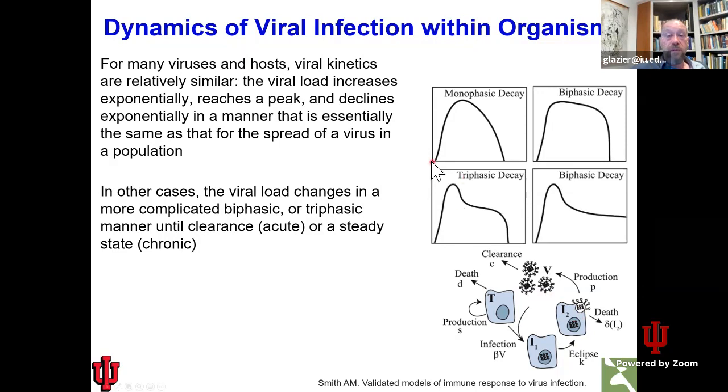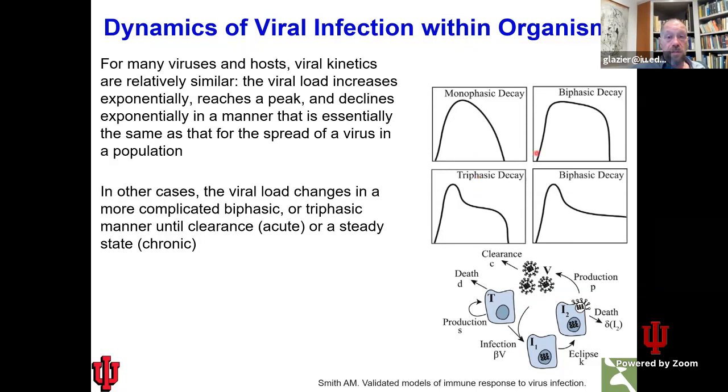And if I look at the viral load, the amount of virus in the system versus time, it's not identical to the number of I1 cells versus time. That would be a better surrogate. I see some particular patterns. The amount of virus in your body will increase exponentially after you've been exposed. First there's a delay, and then it'll increase exponentially. It'll reach a peak, and in simple cases, it'll then decrease, and that decrease will also be exponential, but at a slower rate than the one that happened on the uphill side.